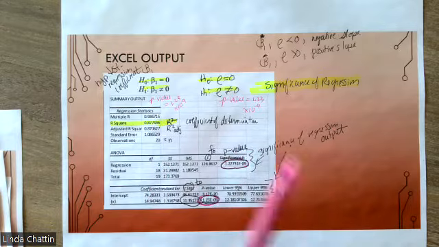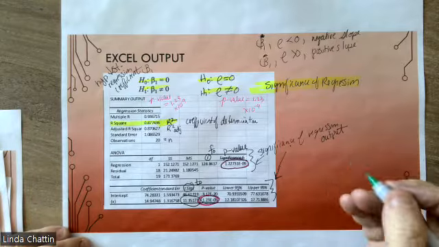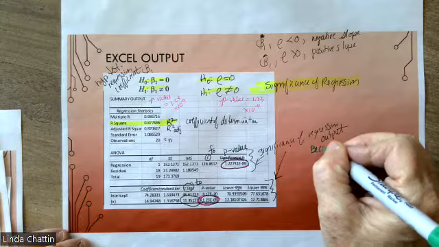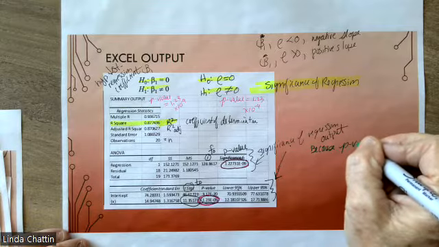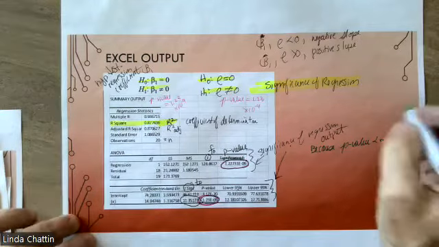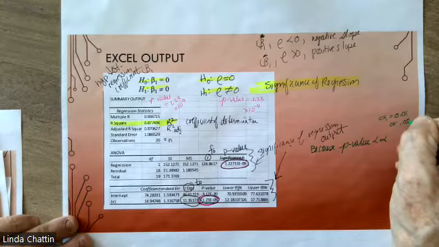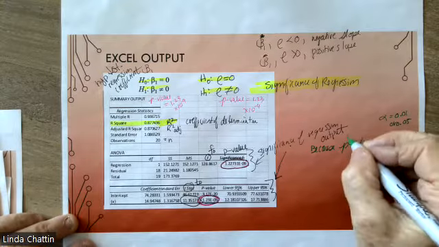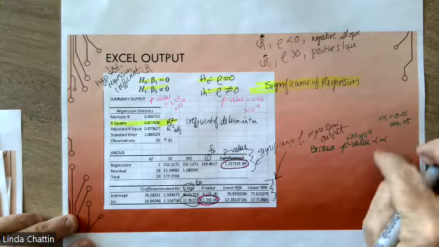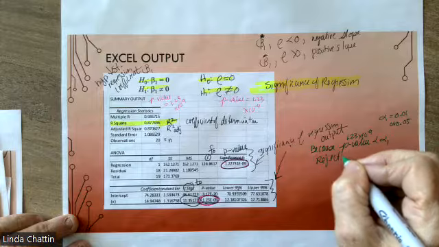Because the p-value is so small, we know that we're going to reject H naught and conclude that there is a linear relationship. So I'll write this over here. So because the p-value is less than alpha, no matter what I pick for alpha, right? I didn't even pick an alpha. So remember, alpha is usually 0.01 or 0.05. That 1.23 times 10 to the minus 9th is way, way smaller than those, right? So because the p-value is small, we're going to reject H naught. So that's going to be my conclusion.